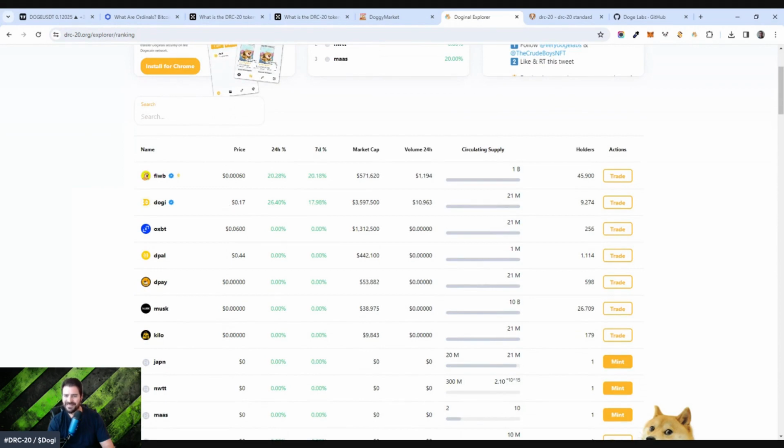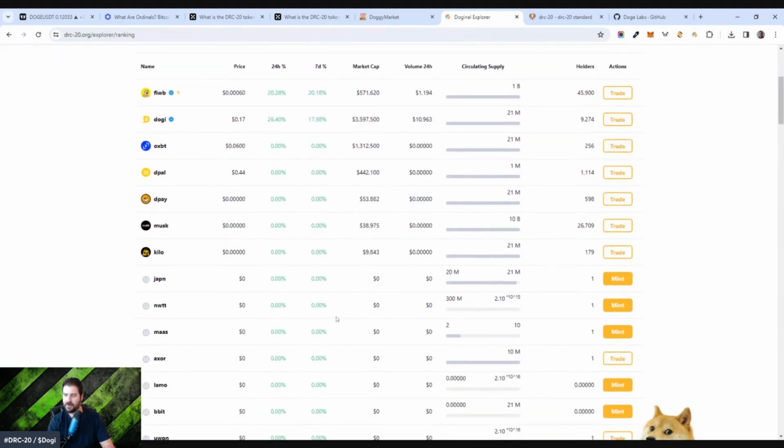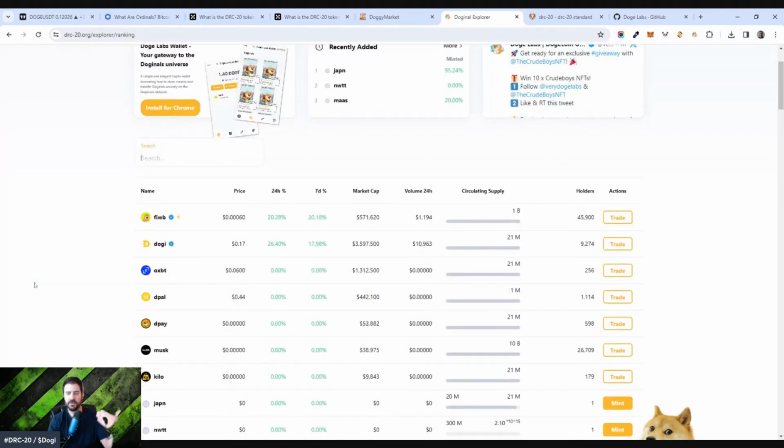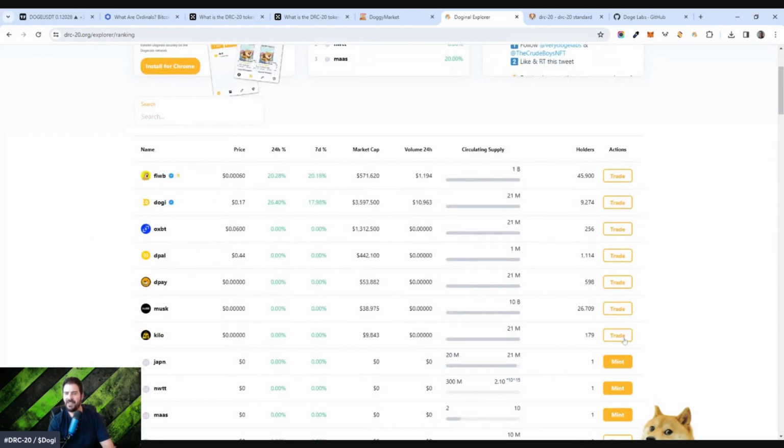They've been created out of thin air and they're now tradable or mintable. They're still being created to this date. What you do is you get Doge coins, you send them over to the wallet that you create on this DRC20 marketplace. You create a wallet, you transfer your Doge coins to that wallet, and then you can go ahead and start trading or start minting, right?